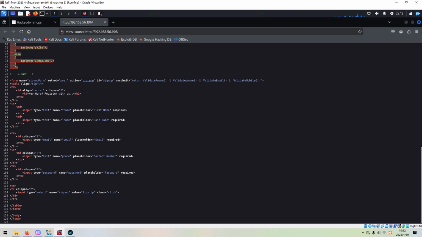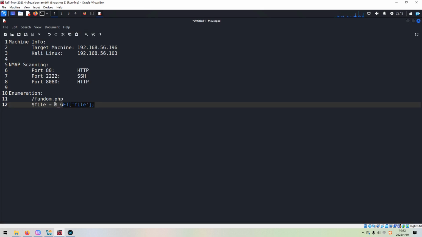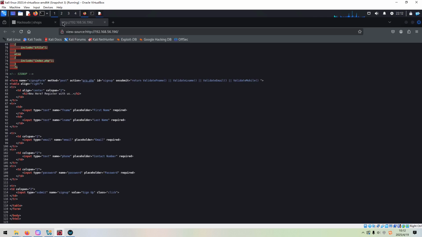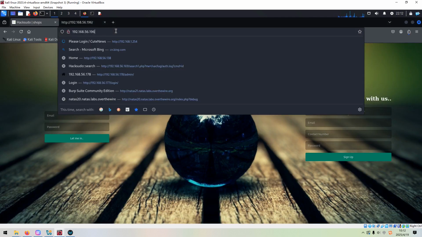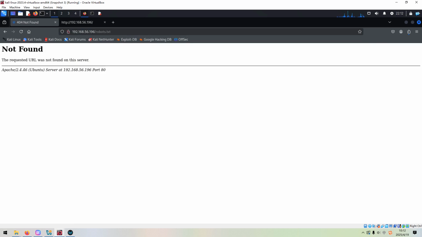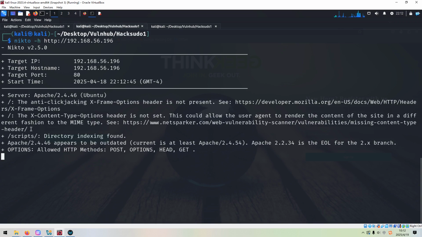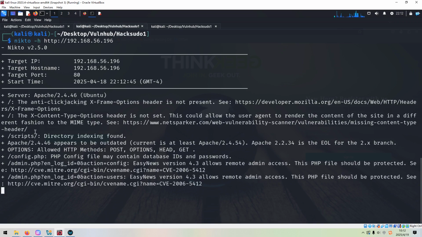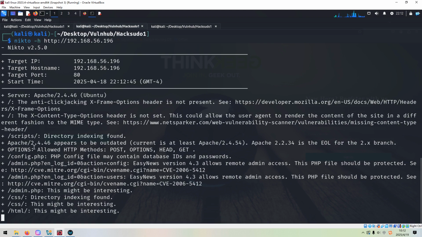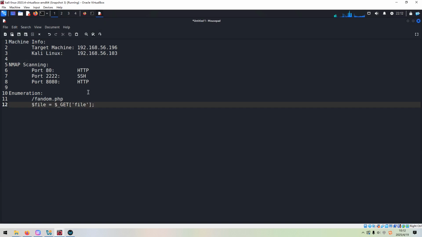Before we try to exploit or enumerate these two discoveries, one web page and one parameter, I'd like to check whether this site has a robots file or not. Not found. Next, we can launch Nikto to conduct automatic enumeration. Nikto can give us a lot of information about the web application. We find this page at main.php.